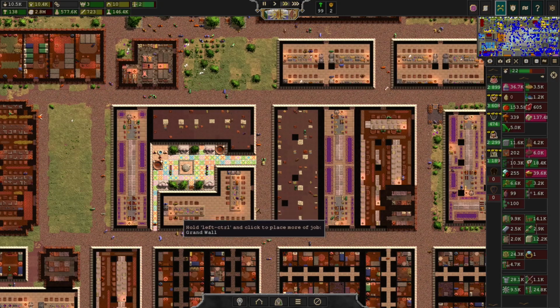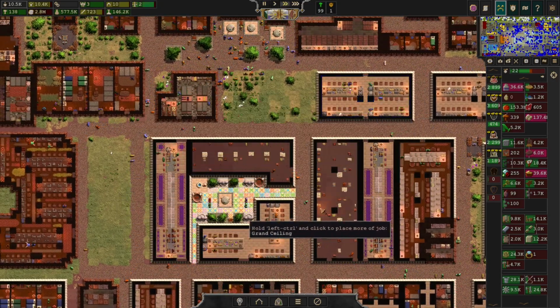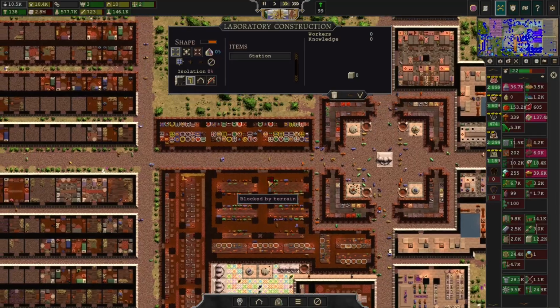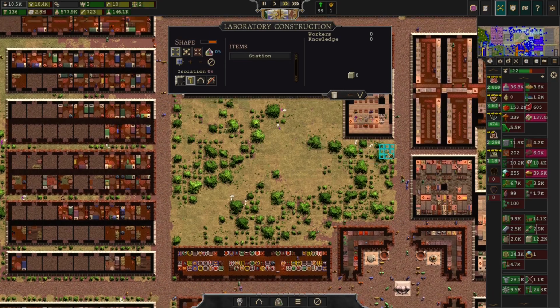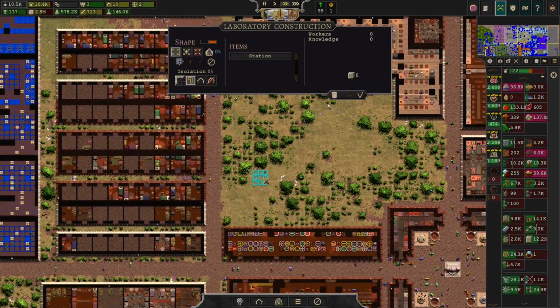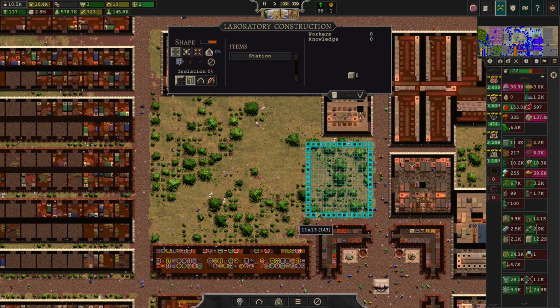Then we build another lab, and we remove these two, and then we have a grand university in all this space. Sounds good to me. Definitely gonna want the donut, and then there's just another service on the left-hand side. Guess that could work.